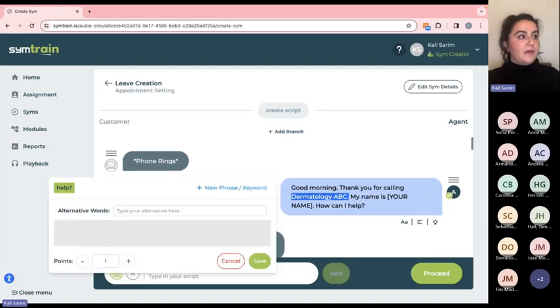You can add those alternative words in the back end, so help could also be assist. As agents are running through these simulations, especially when they're in production already, they understand the call flow. Really, the goal is to get them to that next level of performance. These alternative words come in handy because they can now put it into their own words and gain more confidence and comfortability with those specific simulations. So that's something I'd come in here and do.